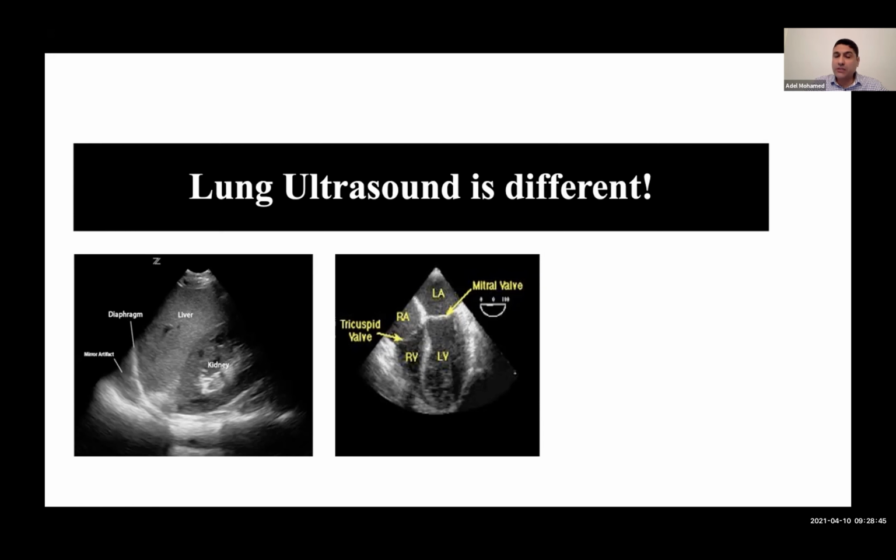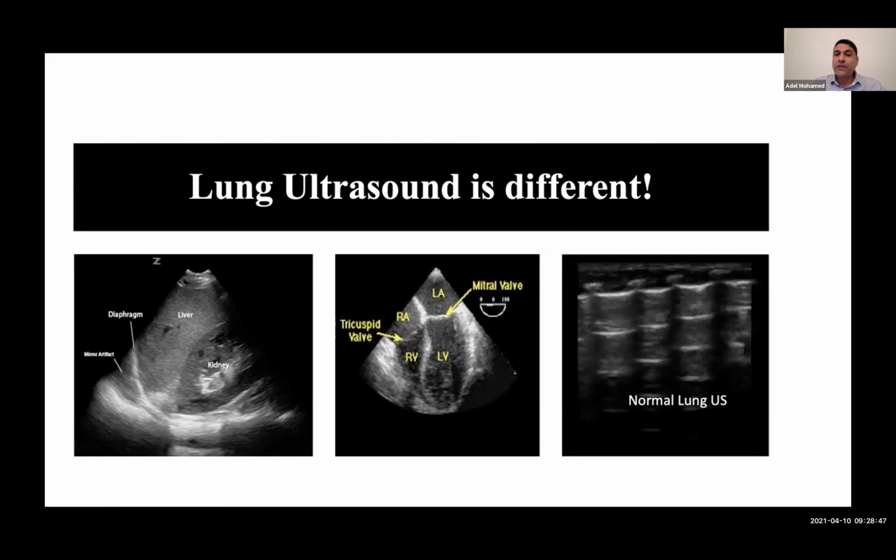This is not the case when it comes to the lung. If I tell you that this is a still image of a normal lung, you might be surprised if you never heard about this. In the subsequent slide, this will make sense for you. What I showed you as just bamboo or transverse lines represents a normal, well-aerated lung.